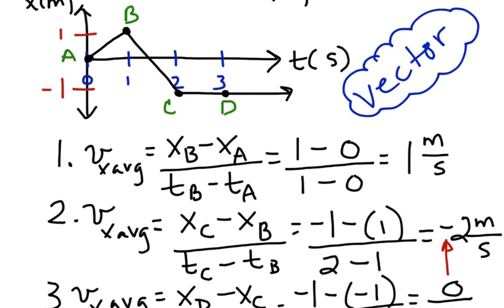Now, what if I wanted to know the average velocity between points, say, A and D? On the graph, that would look something like this. So hopefully you can see my purple line there. And when you look at that line, you see that we have a negative slope, a slight negative slope. And the slope of this line turns out to be the average velocity. So using our formula for velocity, let's see what that value would be, and if it comes out negative, because my negative slope here indicates it should have a negative velocity, or be moving in a negative direction.